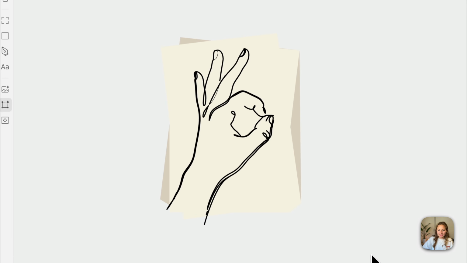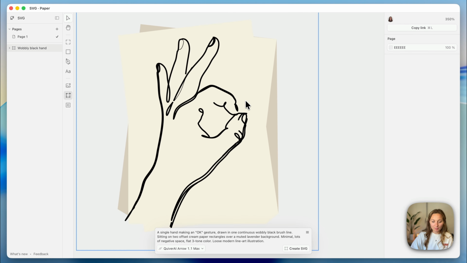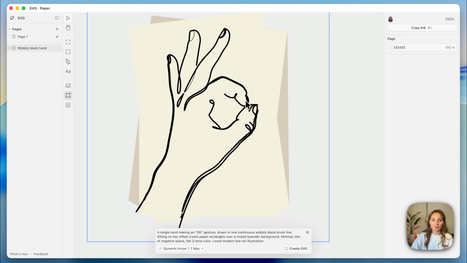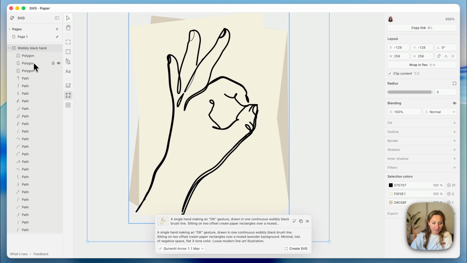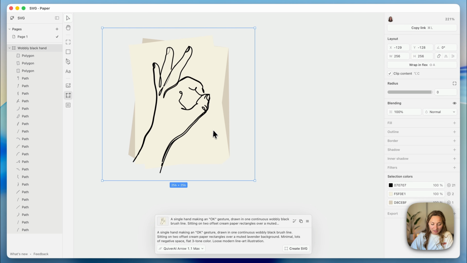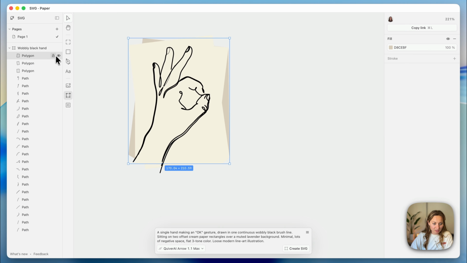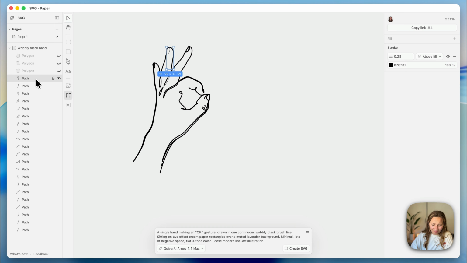Cool, so now it's done. This looks pretty good, but there are a couple things in here that I already can see that I want to change, and luckily enough, we can do that because we have SVG editing and a pen tool inside Paper. So let's take a look in the layers list over here. We have these polygons here. This is not exactly what my vision was, so I'm actually just gonna hide these for a second. Maybe we'll add them back in.